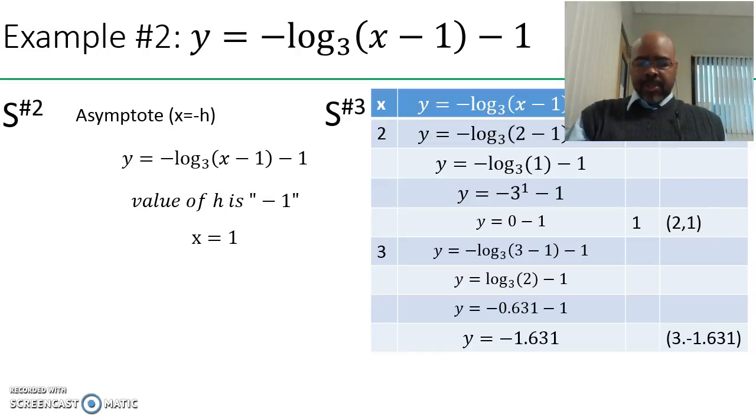So let's plot these points right quick. Let's find 2 additional points. So here's my original problem. We substituted in 2 for x right here. So we have 2 minus 1, which gave me 1. And then we work this out using the change of base formula. We ended up with 0 minus 1 here, because we had log 1 over log 3, and log 1 over log 3 gave us 0. So 0 minus 1, this should actually be negative 1.